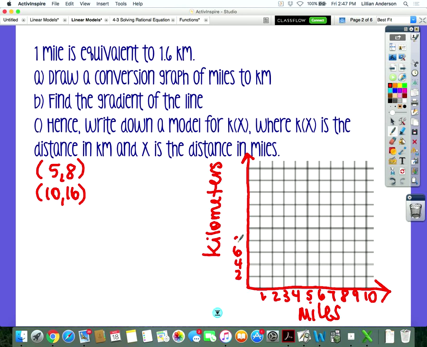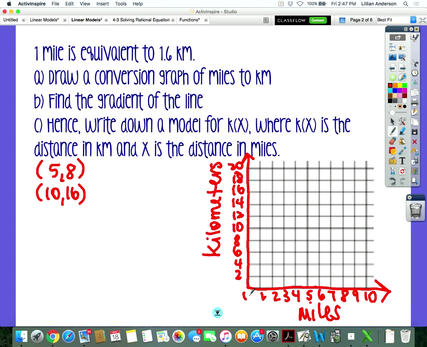And of course, whenever you're making a graph, you want to make sure that about 75% of your graph is being used by your scale. Okay? 75% or more. There's no need to have this super huge graph. We just got a little drawing to go with it. Okay? So let's figure out the rest of these points.